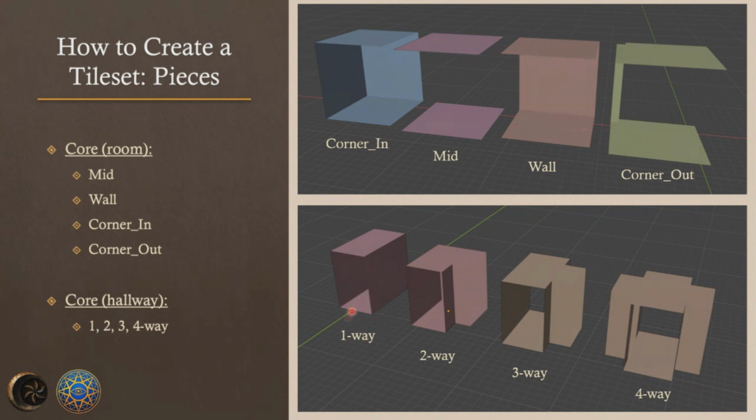And then for hallways, for example, you have one way, two way. I guess this is a two-way too, but it only goes one direction. One way, two way, three way. It's a little hard to tell here, but there's a 3-way connection and then a 4-way connection. And you might have more to your core depending on what you're doing. Like you might have a vertical thing that's part of your core that's used throughout, whatever motif you're going for in your tile set, be it a neat dungeon or something. You might have tower pieces that go up, but it'll basically be your core, these pieces.